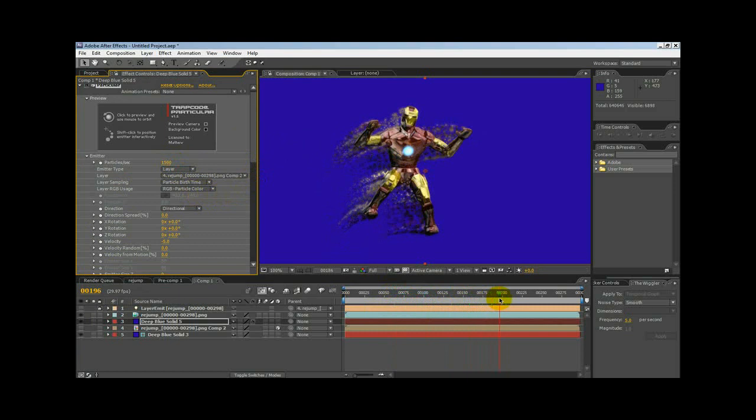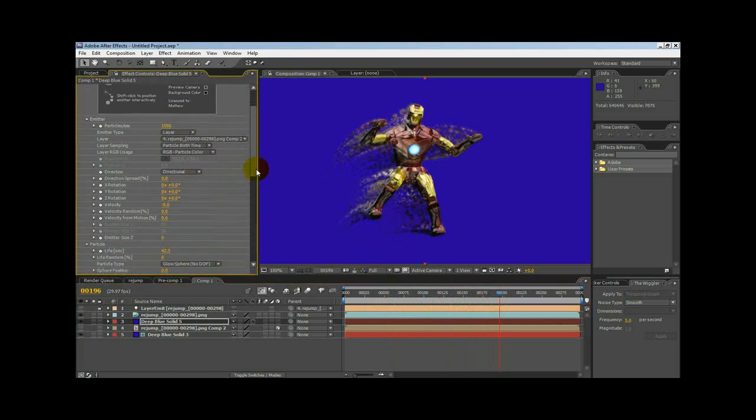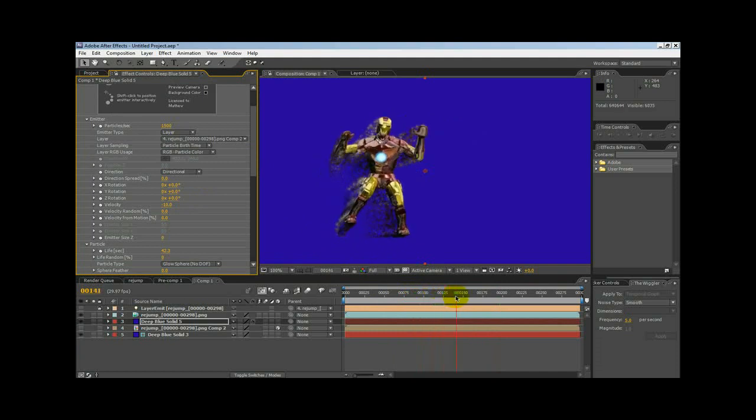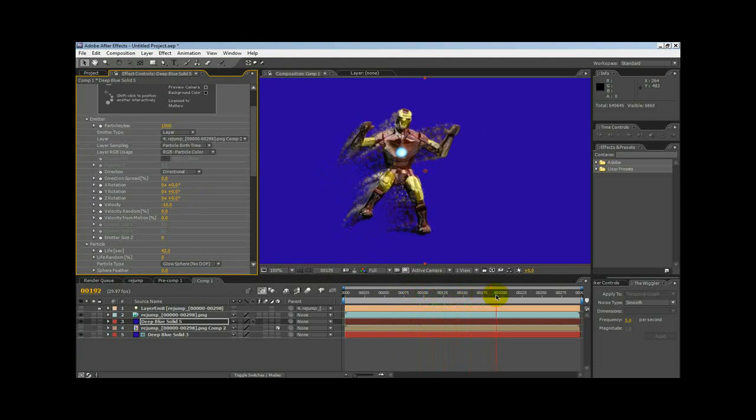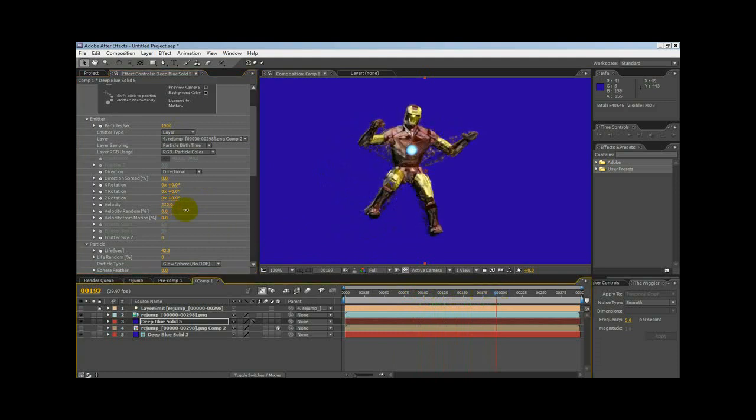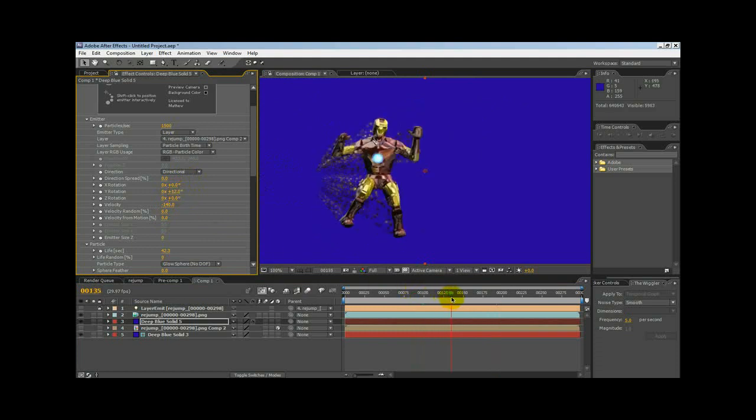Okay, so as you can see, we have a trail flowing off of him. You can change the velocity now if you want, maybe a little bit quicker to flow off of him. What it'll do is make all the particles just flow off faster. So if you were to go to a super fast speed, a negative speed, they're going to flow kind of back, and that's really far. And then you'd have to adjust your rotation to make it line up right and all that. It's kind of a pain in the butt, so you've got to be careful on how you do that. So let's just change the velocity back to -5, rotation 0.